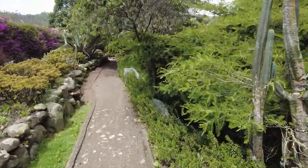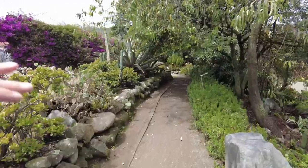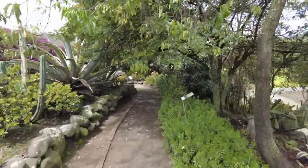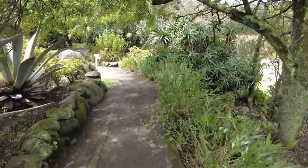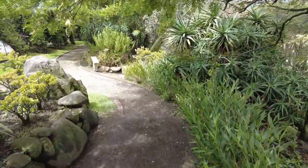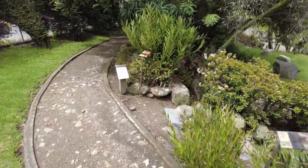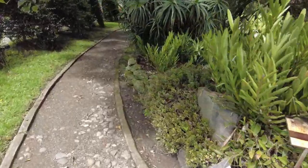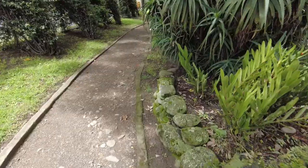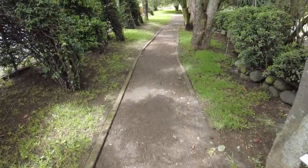Now, when we were in that museum the other day, I really thought that the upstairs was just going to be dedicated to explaining what this site was, which would have been cool. But I think actually what we got was kind of cooler, right? It was a whole ethnography of all the different indigenous ethnic groups that existed and still exist today in different parts of Ecuador. I think that's really cool.